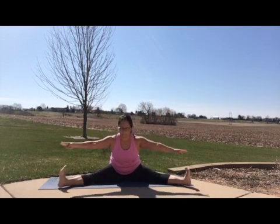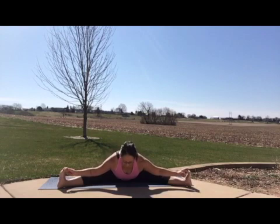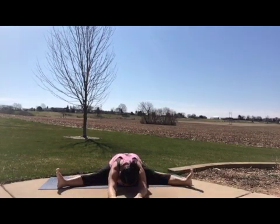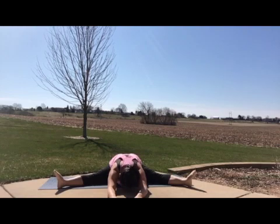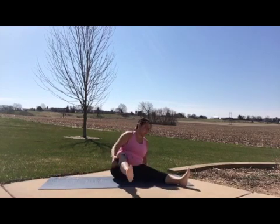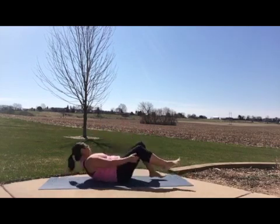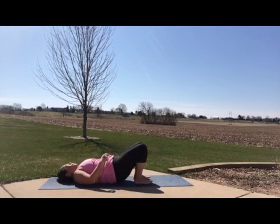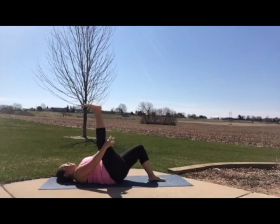Your peace fingers can grab your big toes as you fold forward, or hands walk out to the center. Walking hands back in, bring your legs in, roll onto your back. The right leg is extending, left foot grounding, hamstring stretch.